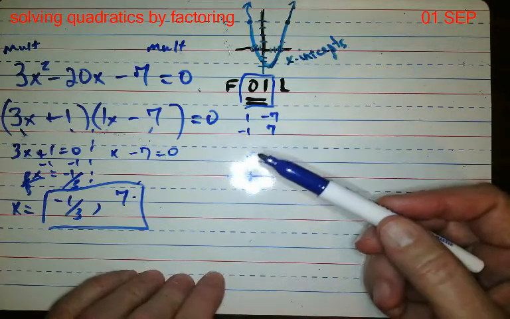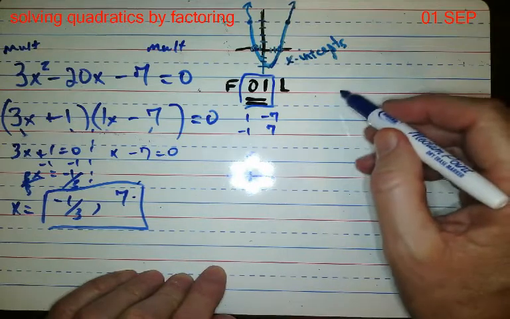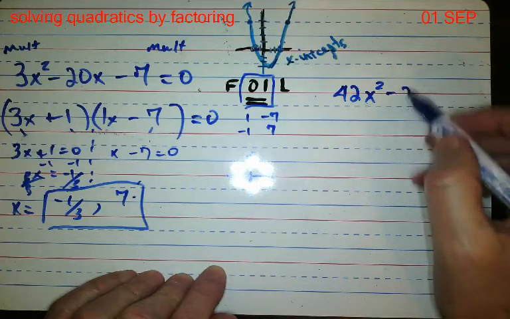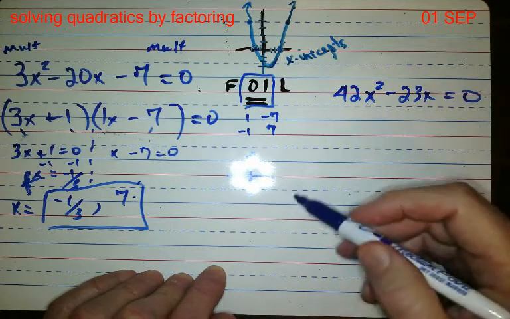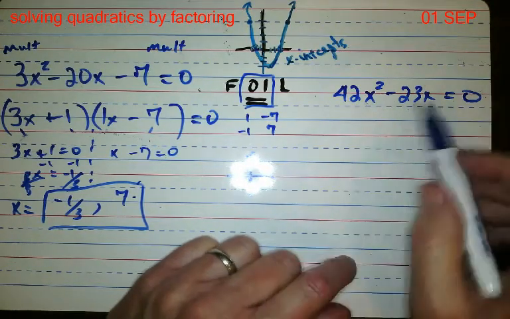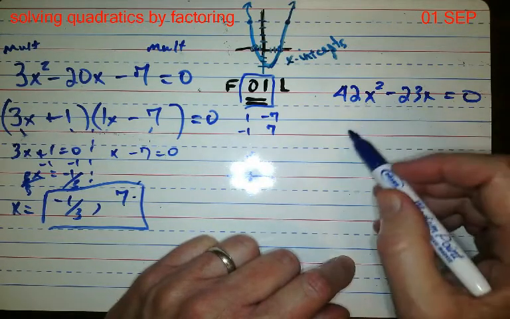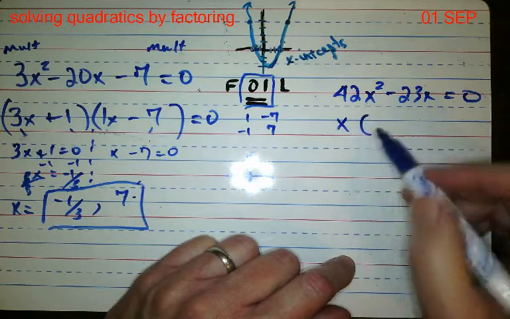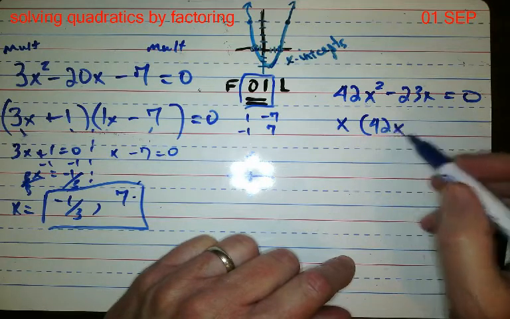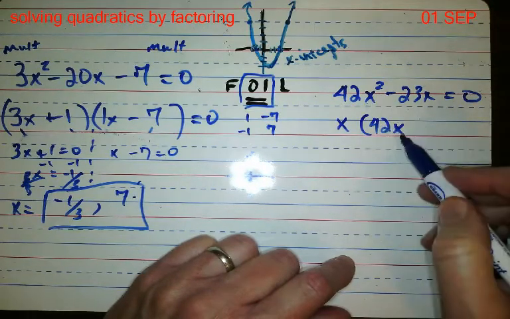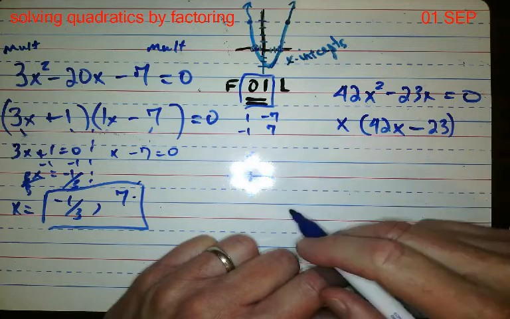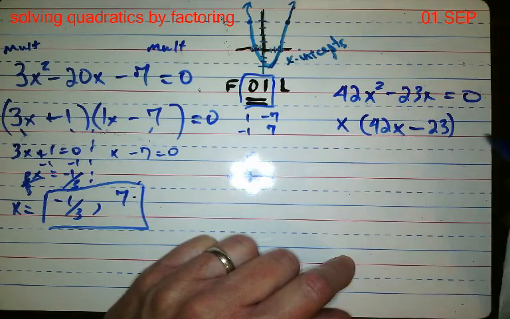Let's try another one. How about this one? This one's messy, but you can do it. Okay, this is one of those that has something, and there's no number that divides both those numbers. The number that's common is x. So if I take x out of here, there's 2x. Take 1 away, I'm still left with 2 and then the x. But if I take that x away, there's only a number by itself. You can take the x out. That's what we just did.